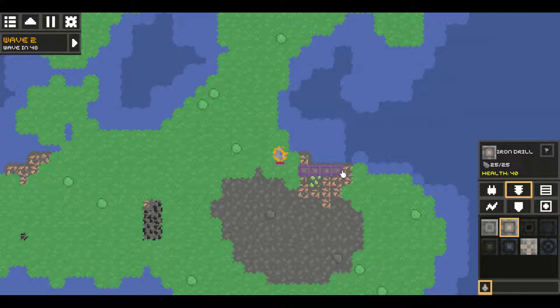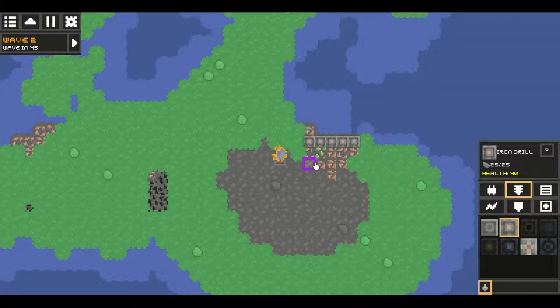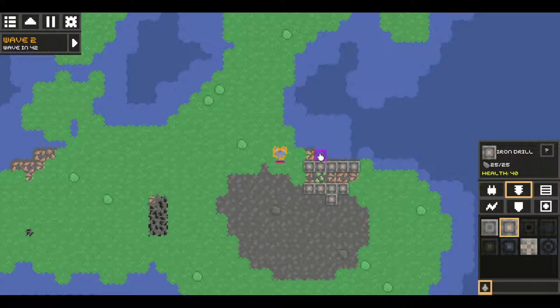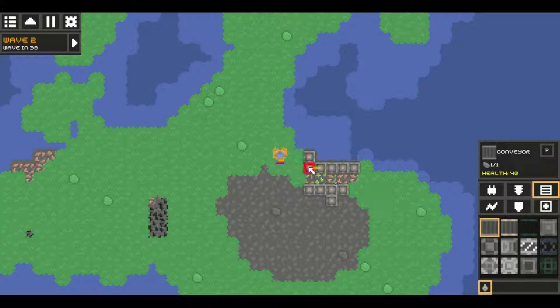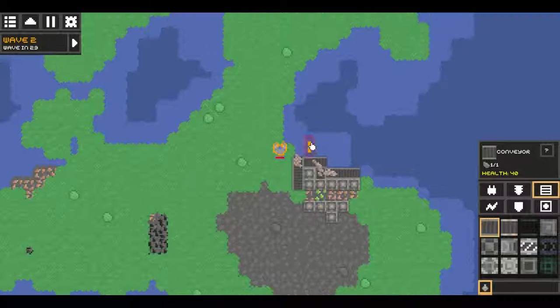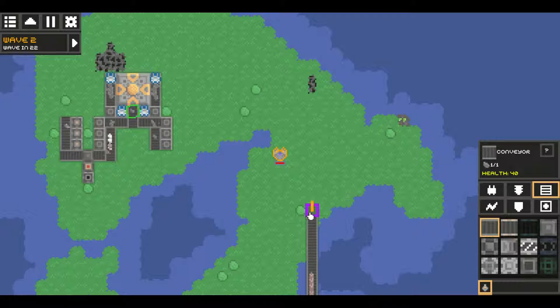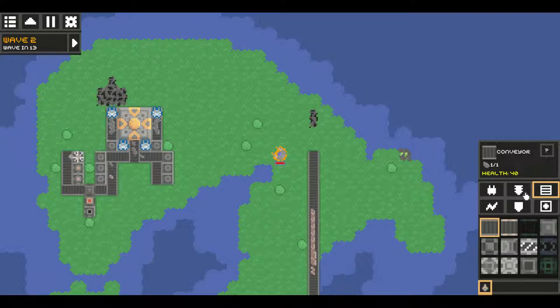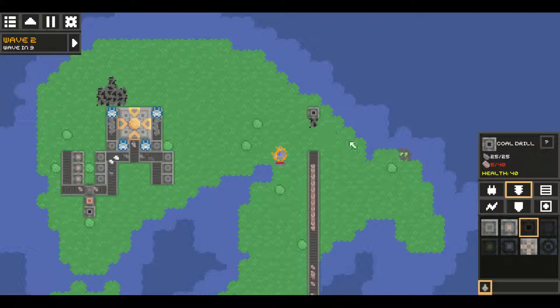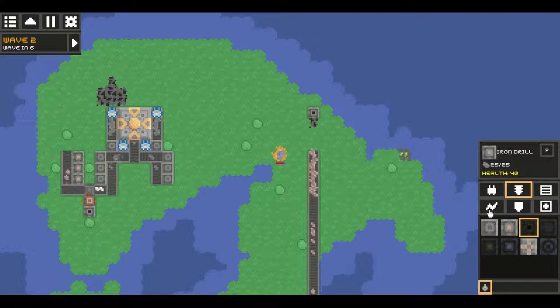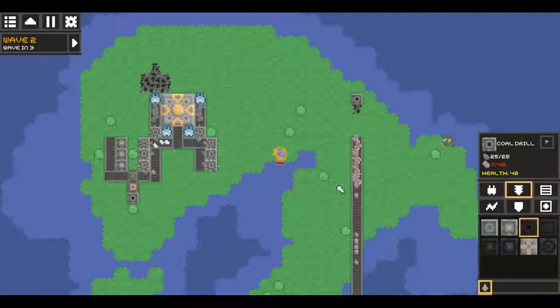Yeah. I want to get some iron going. And I'm just gonna do that. Might as well. Okay. Like that. Actually get it the right way around. And we're going to send that back this way. And that actually lines up really well with the iron there. So I think I might actually do that. Use that as another steel maker. Another coal, please. Coal drill. Maybe. Maybe just a little.